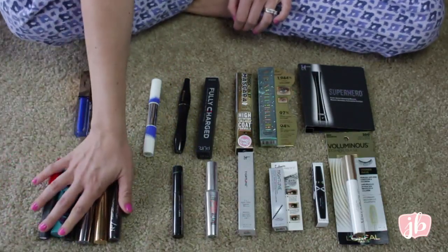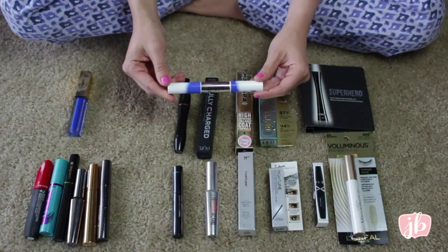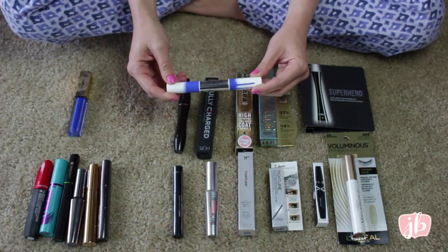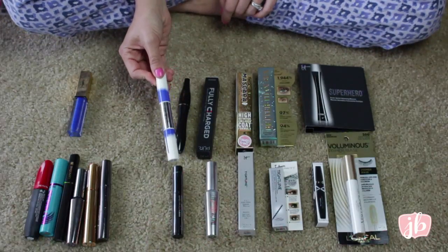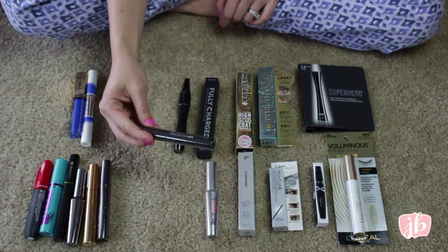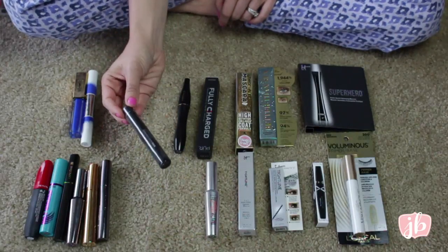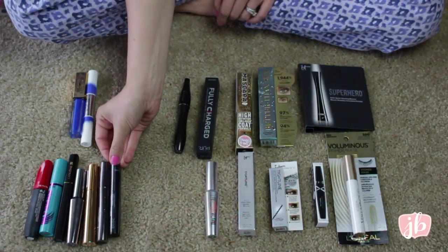Let me move these in so you can see them. There we go. This is the Estee Edit Up and Out Double Mascara. I haven't even opened this yet. I don't want to open it yet just because I want it to be fresh, but I am going to keep it to actually use it. This is the Blink Jet Black Volume Mascara. Again, it's brand new. I don't really have a desire to try it, and I've got plenty of mascaras. I'm going to pass it on.